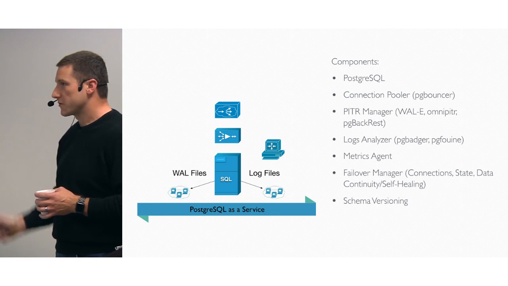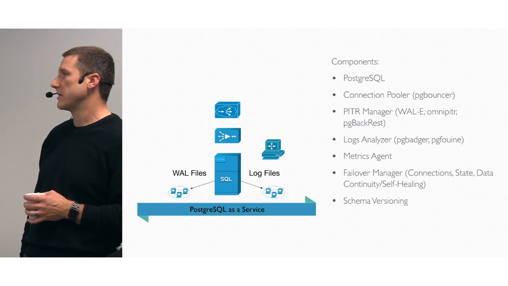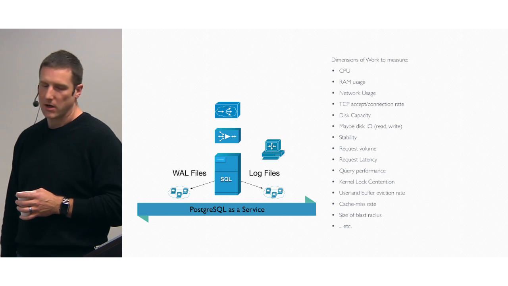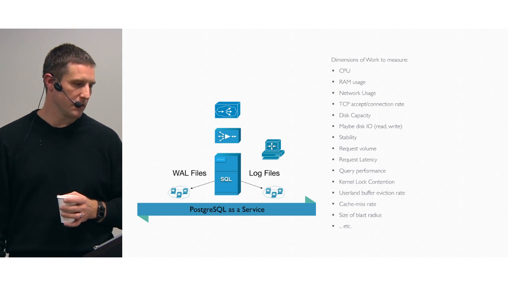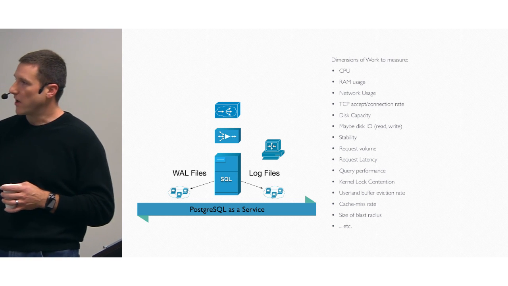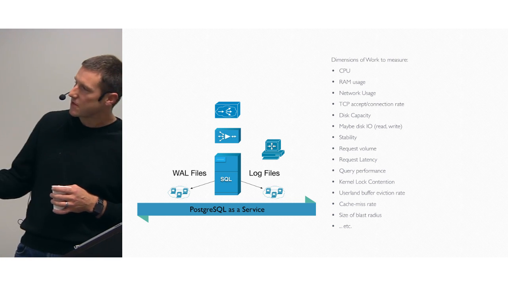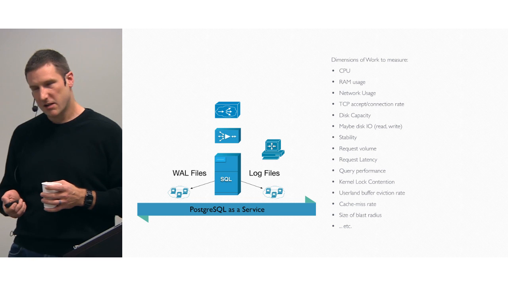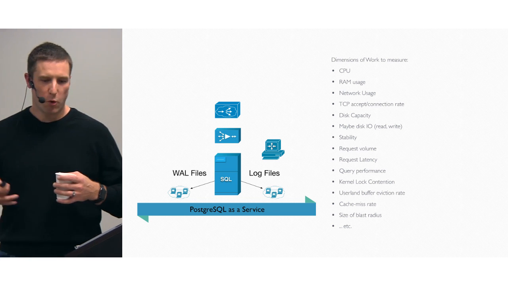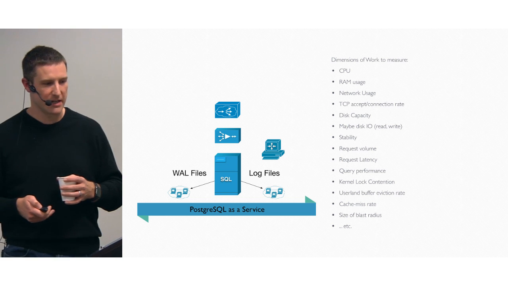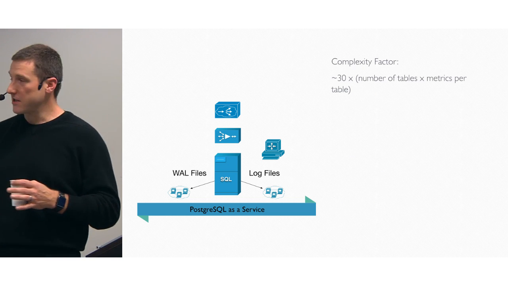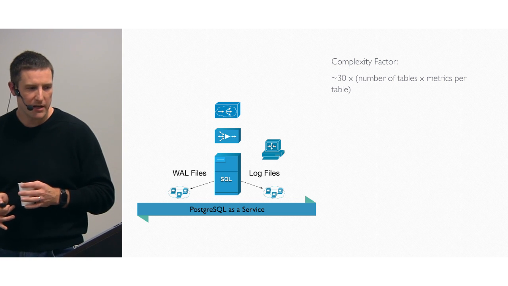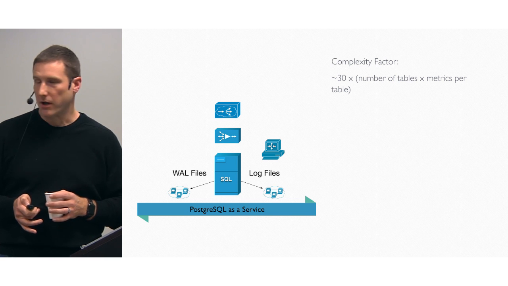Going back to the metrics, there's a ton of metrics that you need to pay attention to for databases that you really didn't have to pay attention to for the echo server. In the case of the database, you've got a bunch of metrics inside of the database that you care about. You have lock contention because you're pulling from many, many different types of resources. And databases have this neat property that they are a point of serialization, which means that they are inherently contentious. So complexity factor, database, 30-ish plus, times the number of tables and the amount of data that's there. It ends up being a pretty large animal on the network.